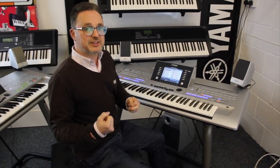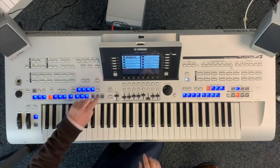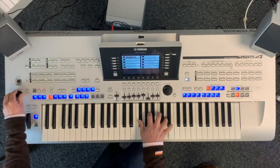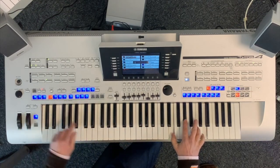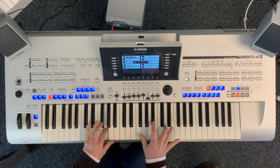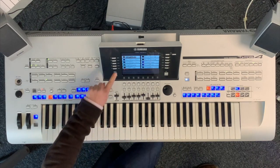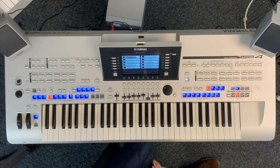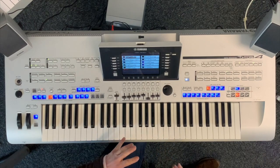Now, the choir sounds have really got improvement in them. So if we go into the choir button, we've got some new scat. Now these again are super articulation. So if I can press them really softly, wee sound, da, ba, do, ba, ba. So it changes.